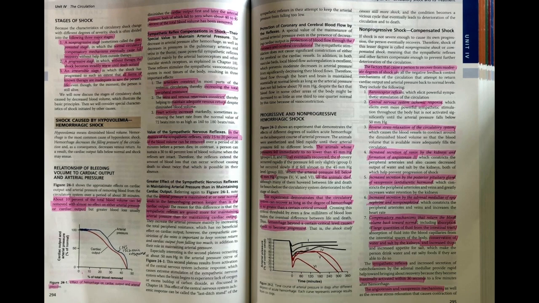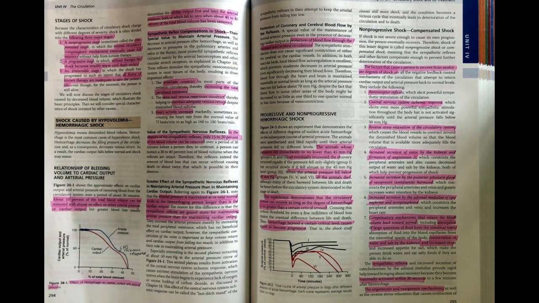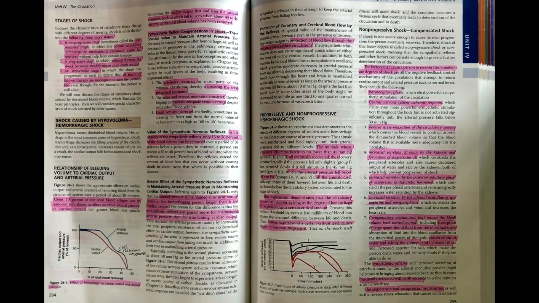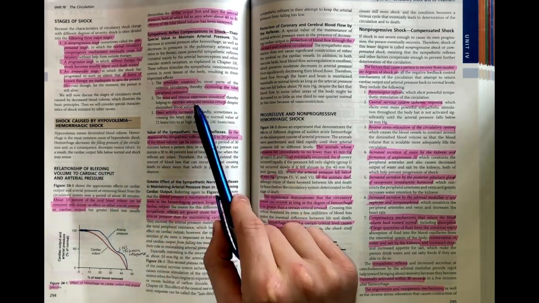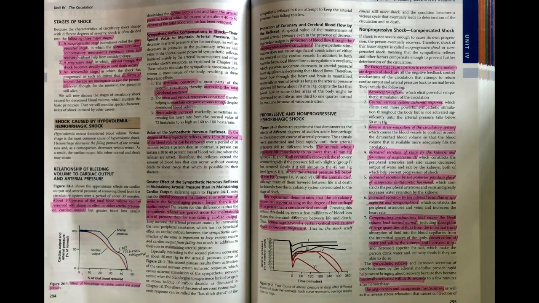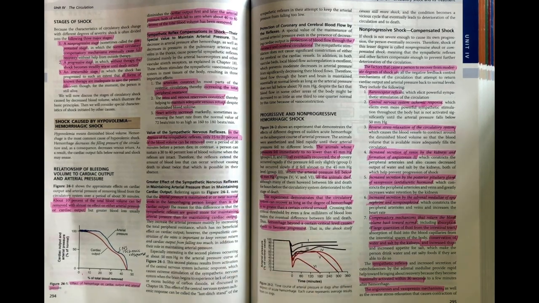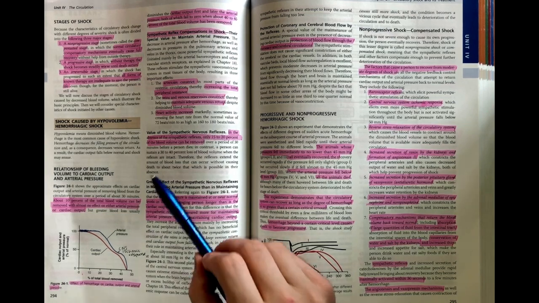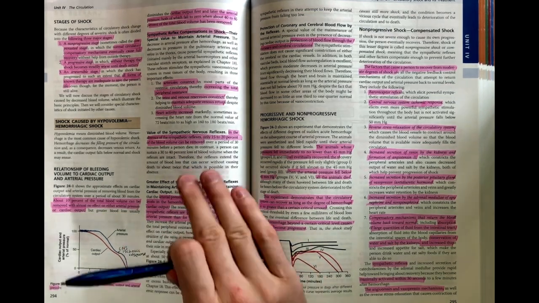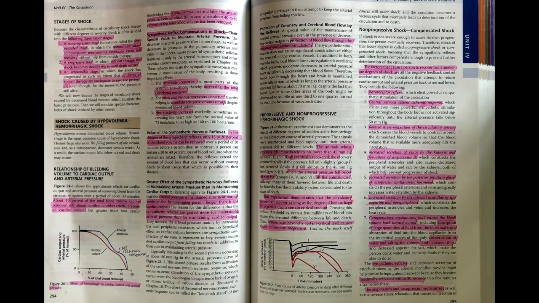Our compensatory responses are able to keep arterial pressure normal—sympathetic reflexes, arterial constriction, constriction of the veins to increase venous return, and increased heart activity. They're able to maintain normal arterial pressure when 15 to 20% of blood volume is removed, even up to 30 to 40%. Without the sympathetic nervous response, that 15 to 20% blood volume loss will have an impact.